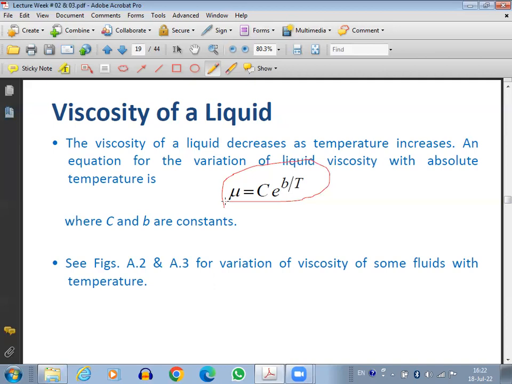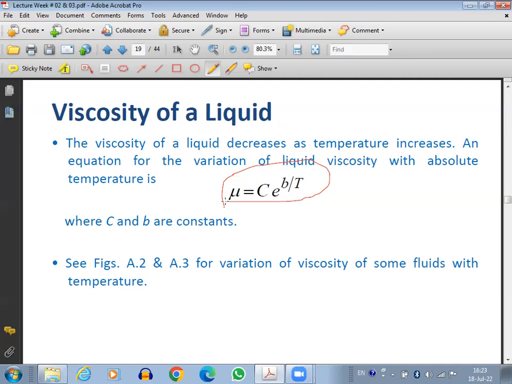you. But let me tell you one thing for those equations which I'm saying that I will provide in the exam. Do not think that I'm going to give a description of these equations in the exam as well. Sir, here it is written mu equals C e power B divided by T. Sir, can you tell me what is B? Sir, can you tell me what is this E? Sorry, I cannot tell you. I provided you the equation so that you do not have to memorize it. But given the consideration that you have already gone through the lectures and you understand these terms. So there will be no description, whether given orally or written in the exam paper anywhere.